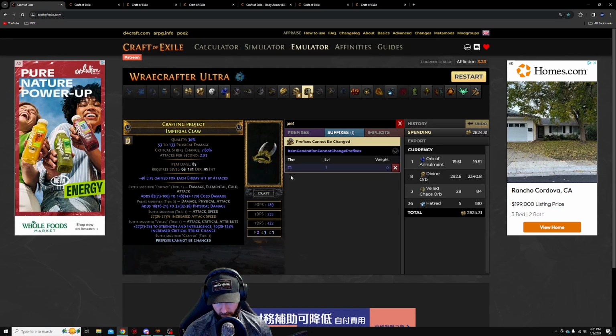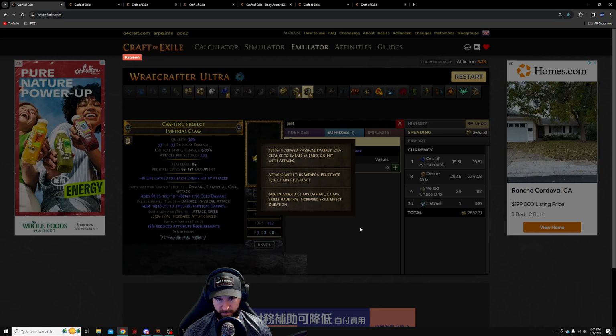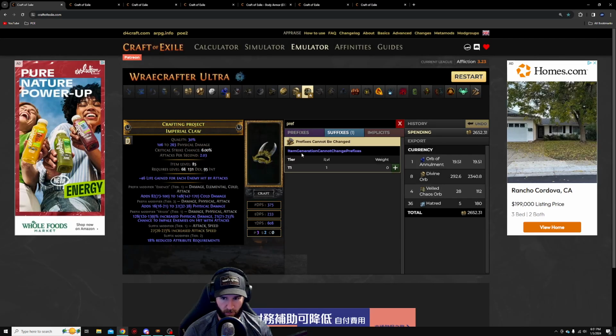We go again. Prefixes can't be changed. Veiled chaos. Here we go. Okay, so now we hit a veiled prefix. Now you're going to unveil, and you could either take attacks with this weapon penetrate elemental resistance, not chaos res. You don't want that one. But here we're going to have to go with this. Okay, so this is what we would settle for here.